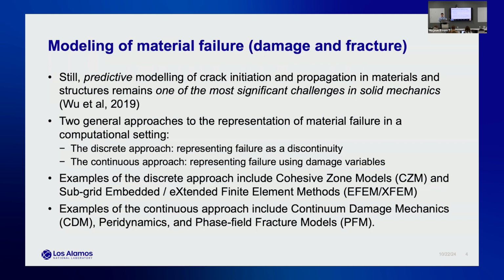One is the discrete approach, which represents failure or fracture as a discontinuity. Another approach is the continuous or diffuse approach, which uses a damage variable to represent failure. The examples of the discrete approach include embedded finite element, XFEM or GFEM, and the examples of the continuous approach include continuum damage mechanics, peridynamics, and phase field fracture.